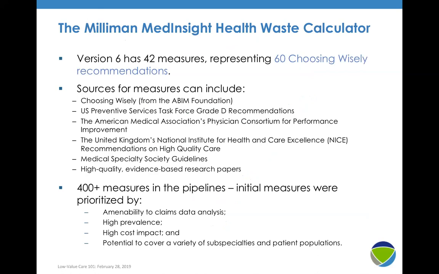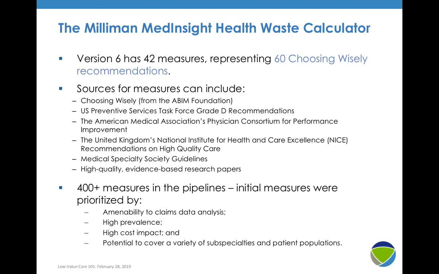So the data that you're seeing today is from version 6, which has 42 measures. We should have version 7 ready to go in about a month. We're super excited about that because I think, as Mark mentioned, that has additional measures, and that resource is only going to grow. And I think that's important for people to recognize. If you look at the National Choosing Wisely campaign, there are over 500 tests and procedures that have been identified as unnecessary or low value. So we are looking at a very small portion of the potential.